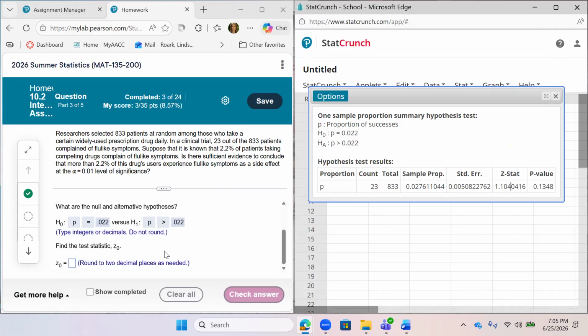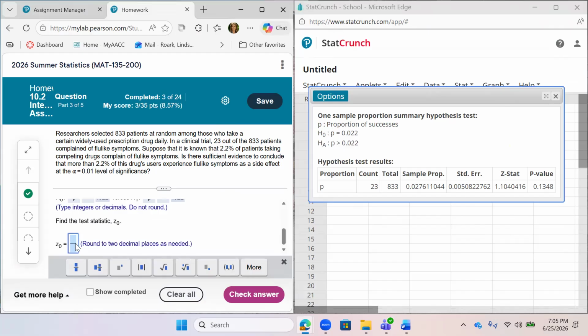And you can already start thinking, is that unusual if I have a z-score of 1.1? No, right? When we start talking about unusual, it's got to be at least farther out than 2 standard deviations. So we can already start thinking, okay, this is not that unusual based off of what we're told. It wouldn't be weird for us to have the sample data. Okay, if 2.2% was correct, this is not weird that we got the data that we got. Well, that's what we're looking for, weird stuff, things that are really rare and weird. That's when we have enough evidence.